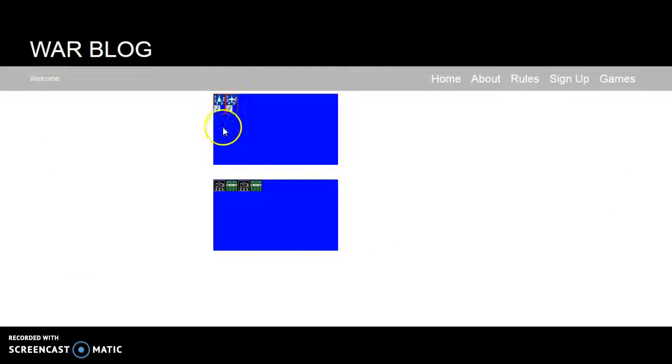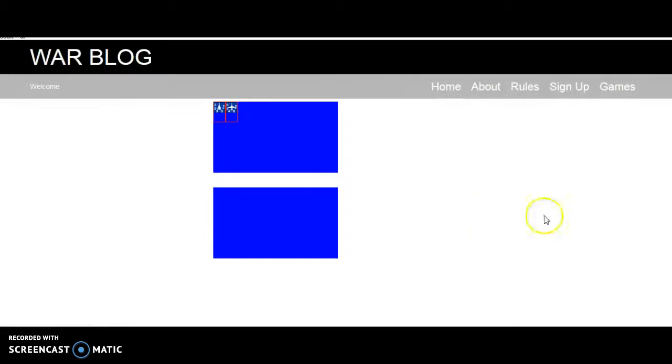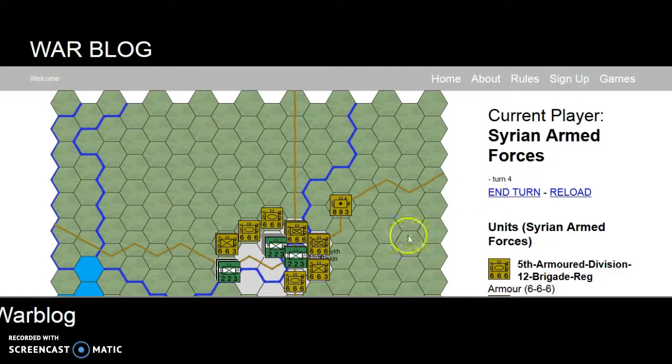So we've got 7 doubled up to 14 against 2, 4, 6, 8, which is 16, but they're at fatigues 3 and 4, so they're going to be about 12. So it's going to be about 1 to 1. Let's just see what happens. Oh look, they've either been eliminated or they have retreated.